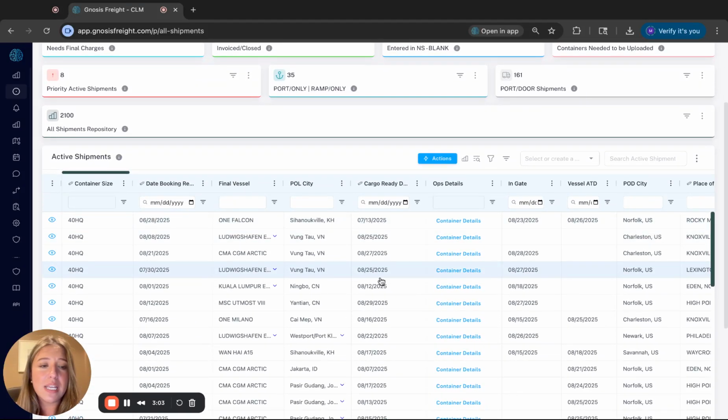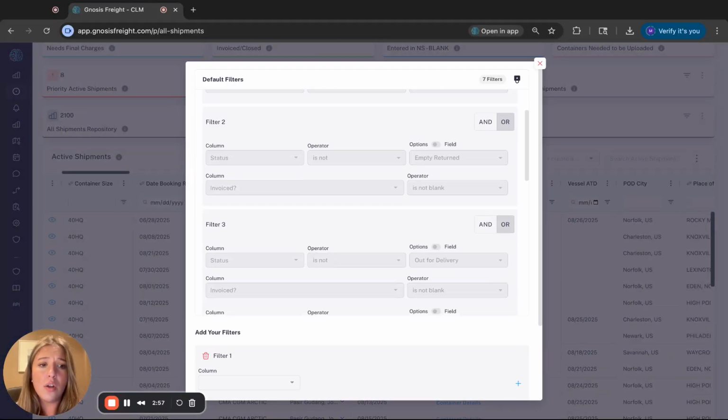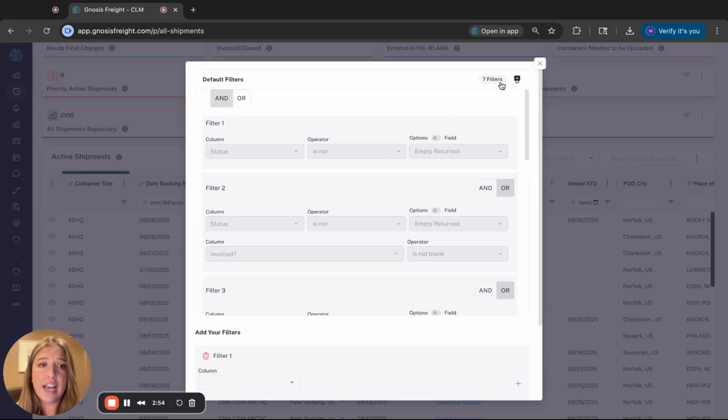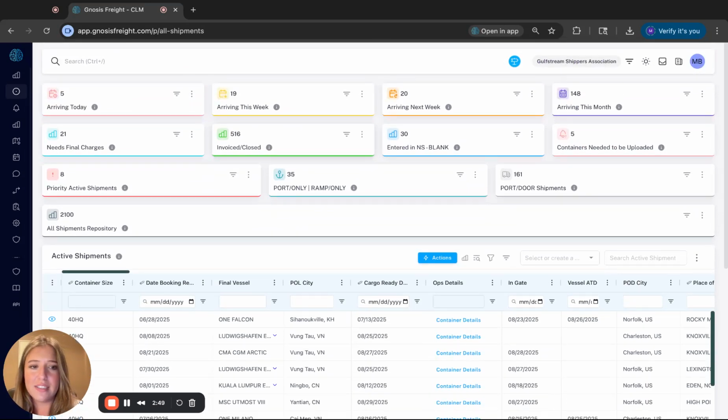So on the active shipments table, we've applied quite a few filters just to really hone in on what operations needs to see so that they can action these items more efficiently. And one thing I'll note is that active shipments can mean something totally different to another company, which is what makes the ability to filter and save these filters so powerful. So Gulfstream, for example, if a container is a port-to-port move and has an outgate, operations does not need to see this any longer. It's no longer an active shipment for them because their piece of it is complete, but finance needs visibility on these containers so that they can begin the whole invoicing process.